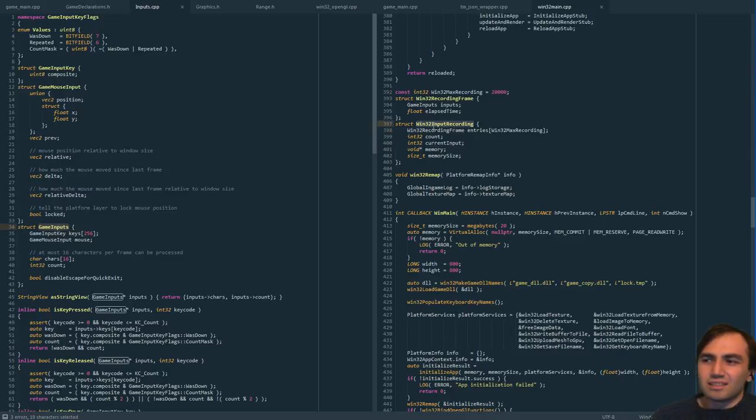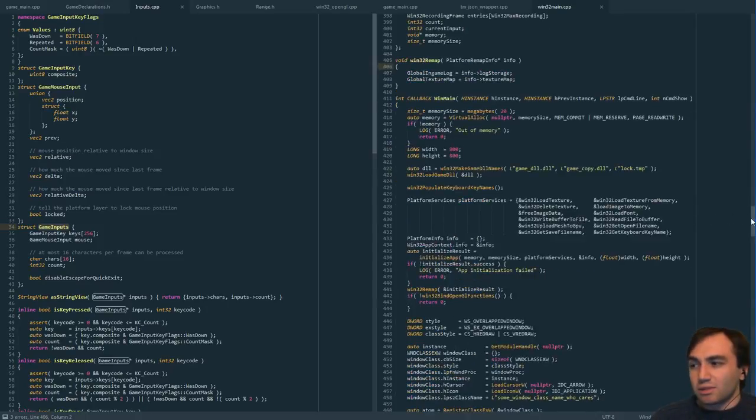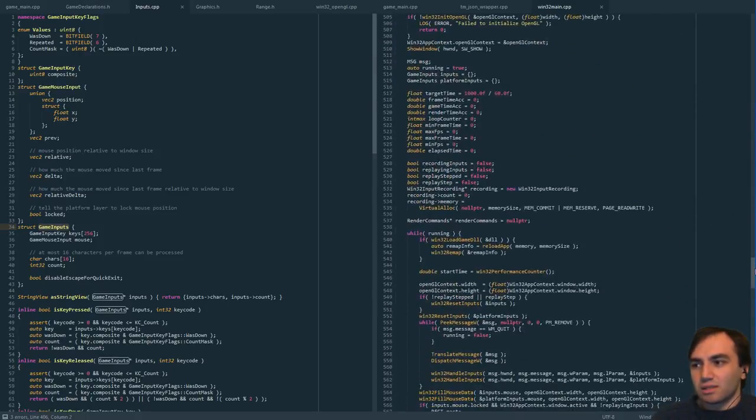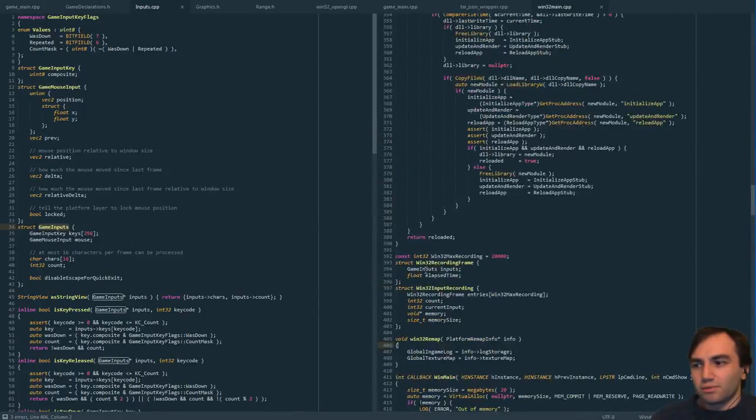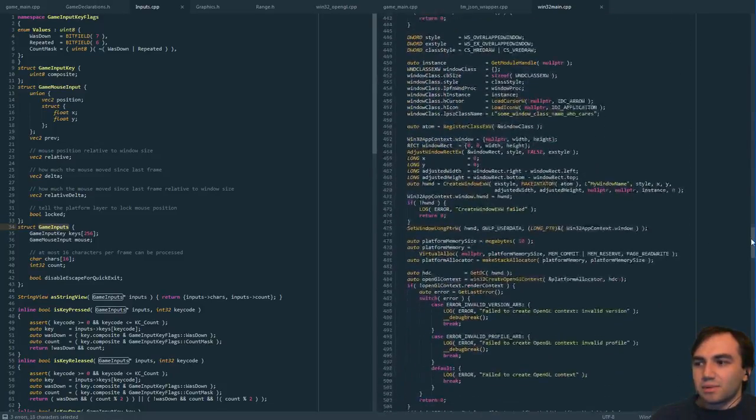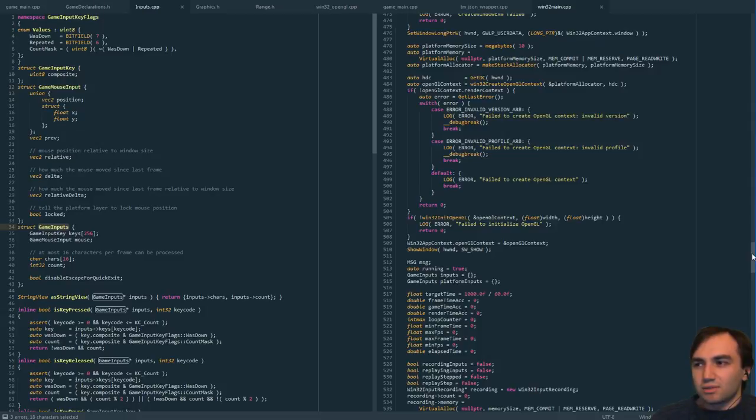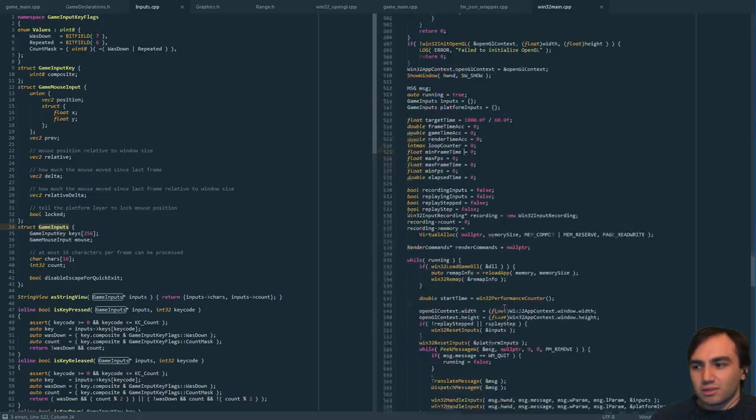So this is the total recording, and each frame I'm capturing the state of the inputs. And then replaying, instead of capturing the current frame of the keyboard, I'm just overwriting the keyboard state with the state of the recorded frame. And then I pass in that input state to the game.